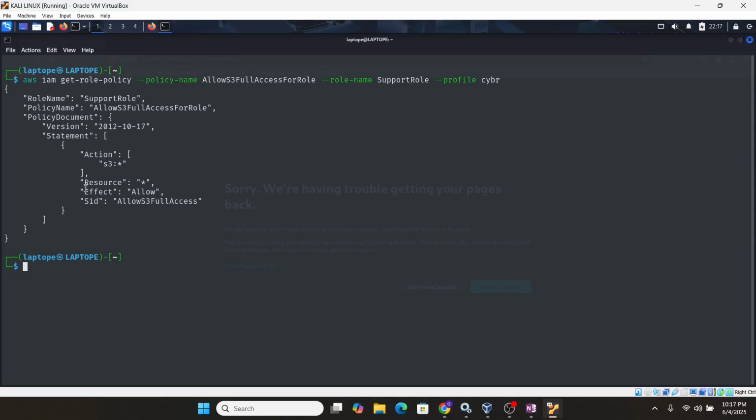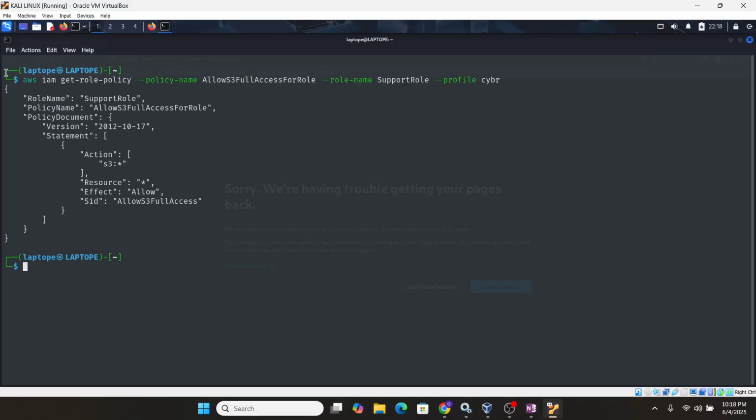And this is even against the principle of least privilege. There can be human error here. This user might not have the intention of deleting a bucket, but because the effect is allow and is on all the resources, this user can mistakenly delete an important bucket, important file, or important configuration. So this goes against the principle of least privilege.